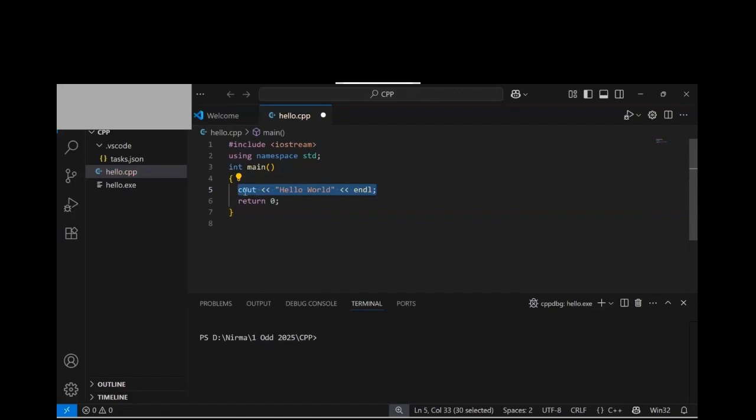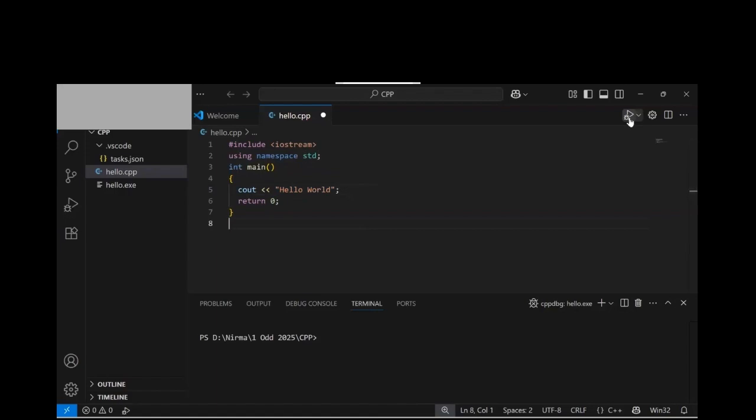We studied that cout is an object used for printing. Every cout is accompanied by an insertion operator, and whatever we write in double quotes over here would be printed. This endl is for new line. We'll see it later. Okay, so this was the program.